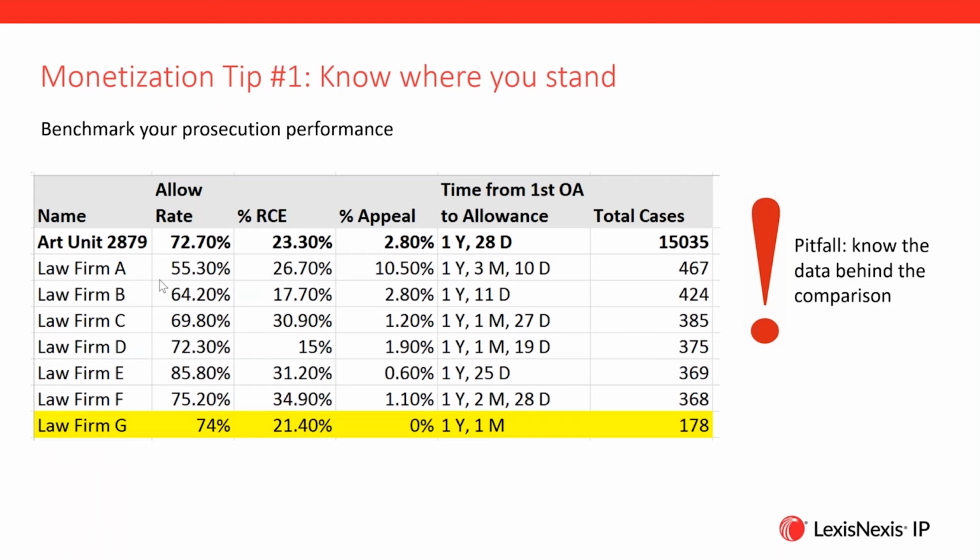And it's not that easy of a thing to do. You have to actually look at a bunch of different documents in the image file wrapper. So, if the law firm isn't defined correctly, that can be an issue. So you always want to make sure you understand the data behind these.